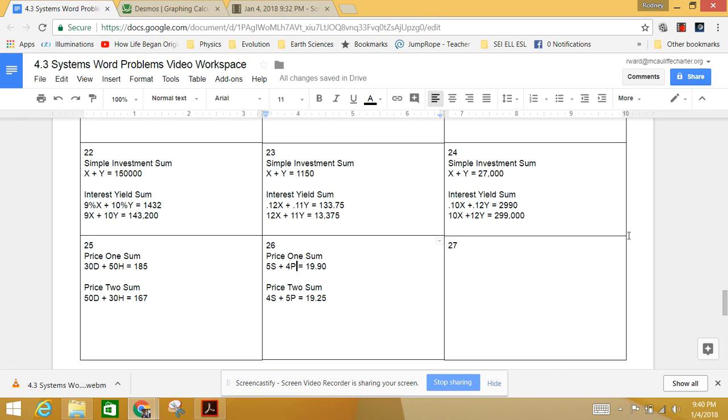Once again, we can clear out our decimals if we want, or we can leave them as they are if you prefer. That's totally fine as well. If we quadruple everything on here and quintuple everything here, you'll have 20s and 20s. On the other hand, if you quintuple this one and quadruple this one, the P coefficients will line up and you'll be able to eliminate them. I hope that's been helpful, and thanks for watching.